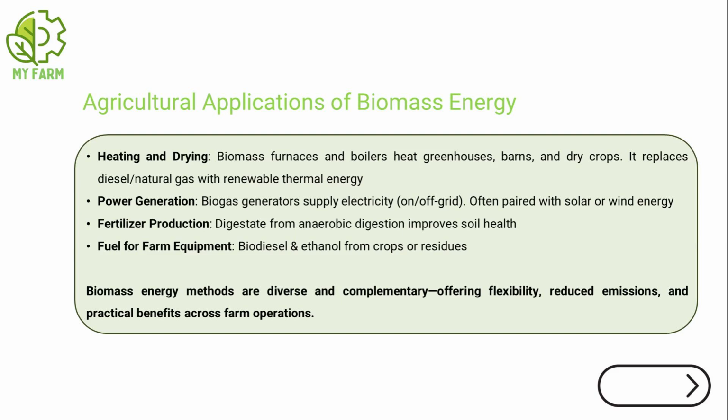Biomass energy is emerging as one of the most versatile and valuable renewable energy sources in modern agriculture. It transforms what was once considered waste, crop residues, animal manure, and organic byproducts, into powerful resources that drive farm productivity and sustainability. Thermal energy from biomass can be captured through furnaces and boilers, delivering steady and affordable heat for greenhouses, livestock shelters, and crop drying facilities.